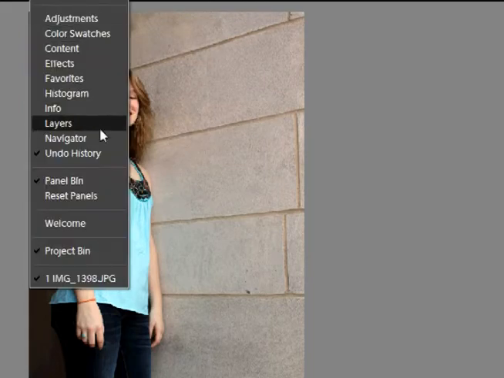If you have the history up, if you don't have that up, you can go into Window and you need the Undo History box. Just hit that. You can also say you have something else open and you don't have this open, you just double click.